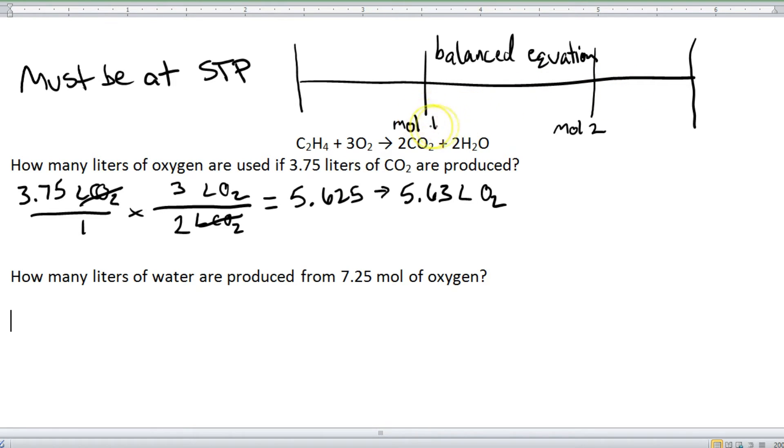And just like it was before, we got moles-1 and moles-2 separated by the balanced equation right here in the middle. But we're going to modify it slightly so where on the ends, instead of grams, this is going to be liters. So this is liters-1, and this is liters-2. And our conversion rate to go between liters and moles at STP is 22.4 liters per 1 mole. So same thing over here, 22.4 liters per 1 mole. This is our conversion rate that helps us convert between liters and moles. So let me show you what I mean.